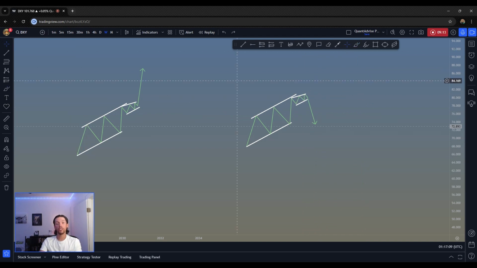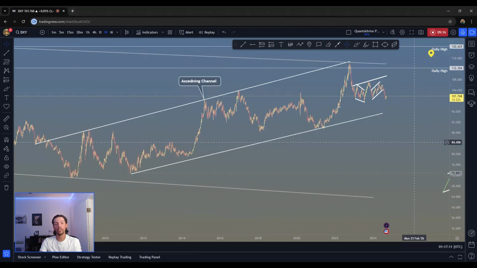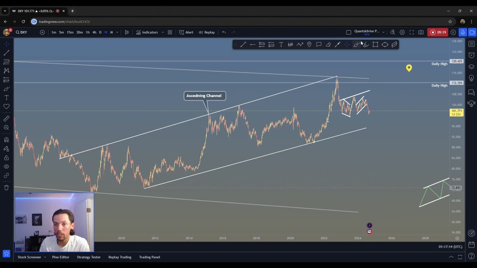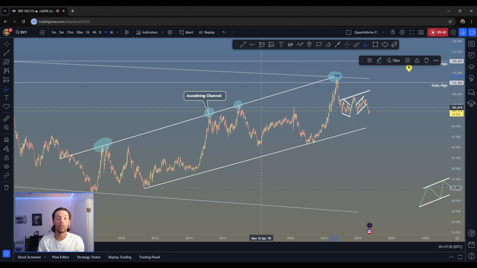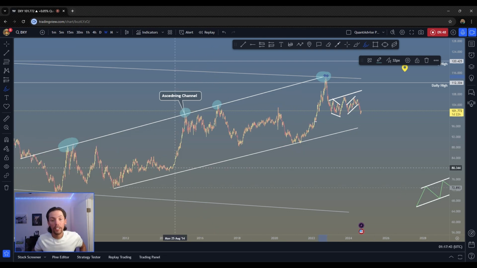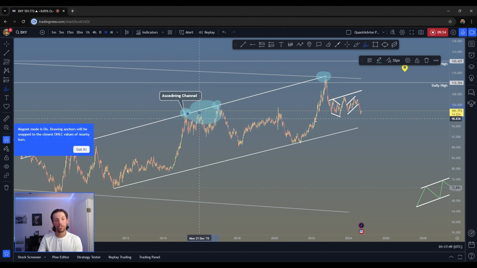So there's your mini lesson on the ascending channel, because I want you to know why this guy is using an ascending channel. Here's my ascending channel, and when I have an ascending channel, again, I'm looking for a couple things. I want to see it in a high inflection area like this, but also I want to see it have a touch here, a touch here, a touch here, a touch here. Some people refer to this as Elliott wave. There's so many. Look, trading's trading, y'all. I'm just telling you how I read the market. You feel me? However, this is for me one touch. I'm not looking at it as two touches.